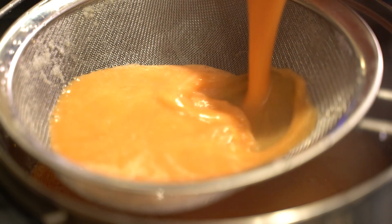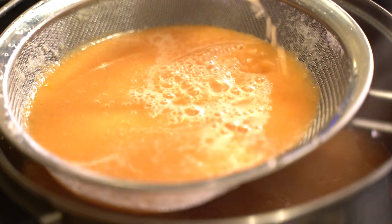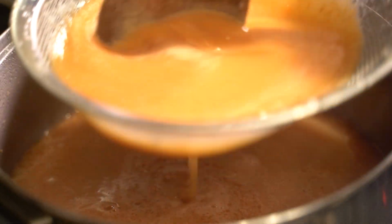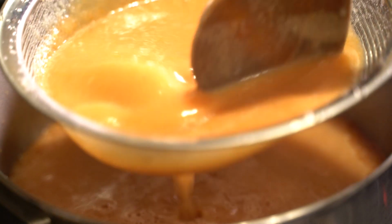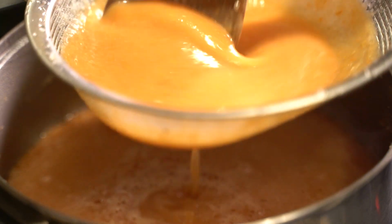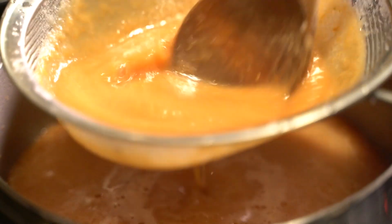So what I'm going to do is take my strainer and strain out the blend. I like to use a strainer just because I like my soup extra clean, so that when you're consuming my light soup, you're essentially just drinking broth and meat. Again, preference. Some people will just directly dump the blended contents into their soup. However, I like to use a strainer.